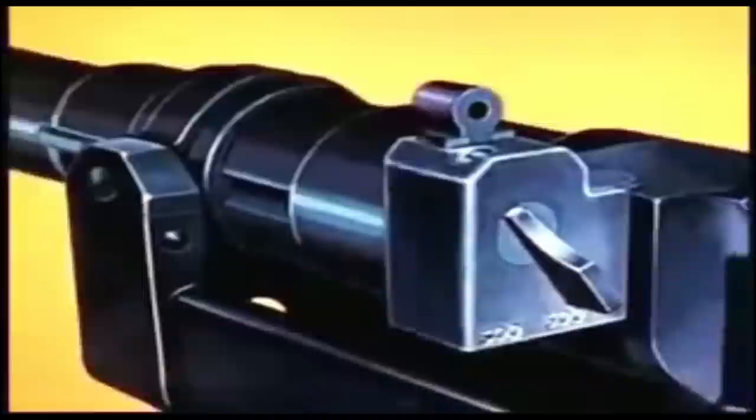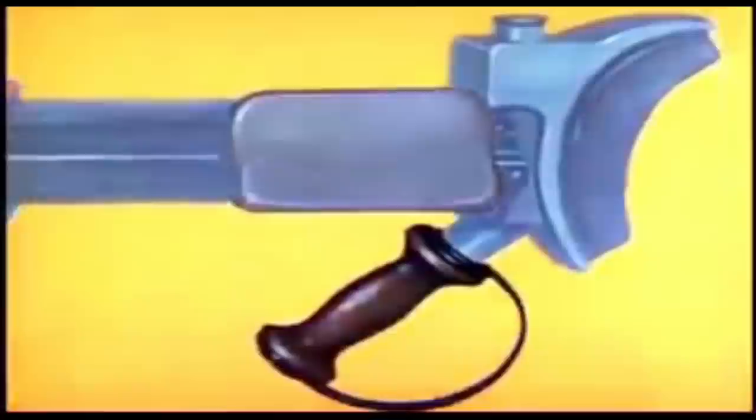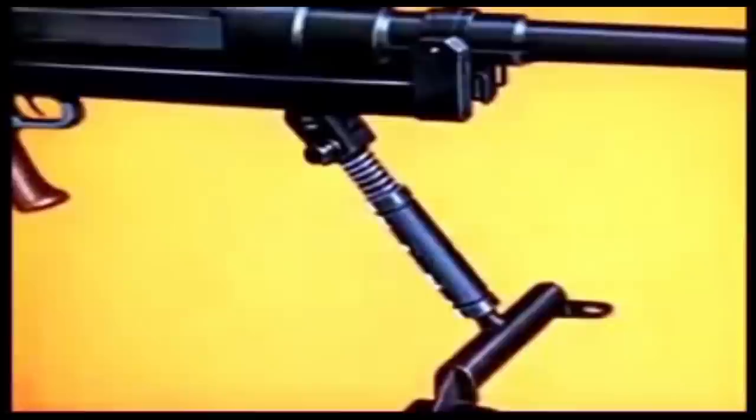Due to this, the sights were placed on the left side of the rifle. In order to reduce the effects of recoil, a circular muzzle brake with three slots was added. The entire barrel and receiver were mounted on a slide which pushed back onto a large spring when fired, and a walnut cheekpiece and a curved butt with padding allowed the user to better control the weapon. A unique T-shaped monopod also gave it a stable firing platform.